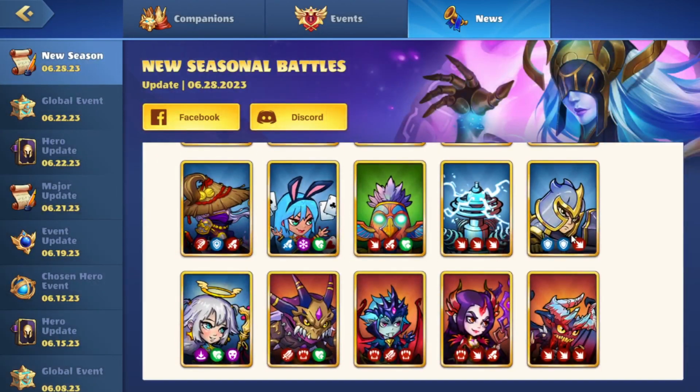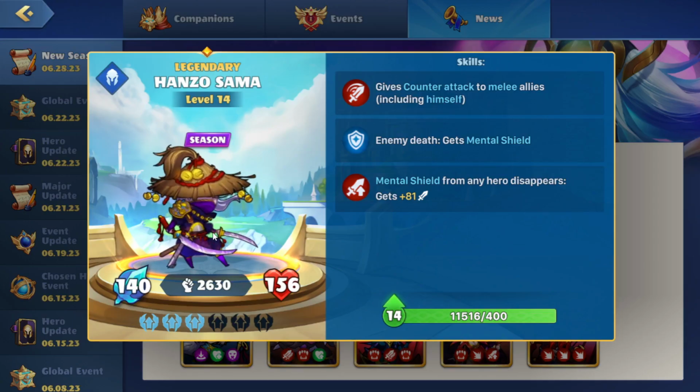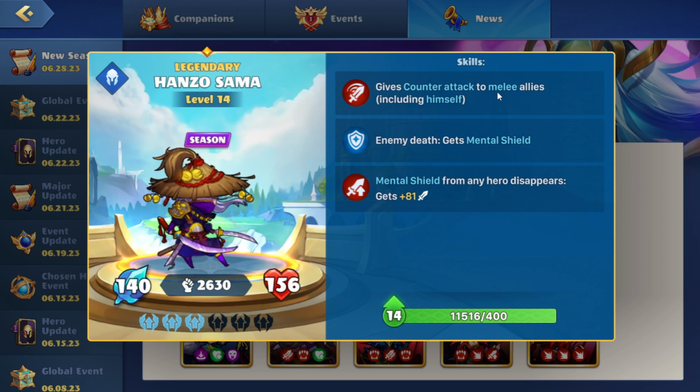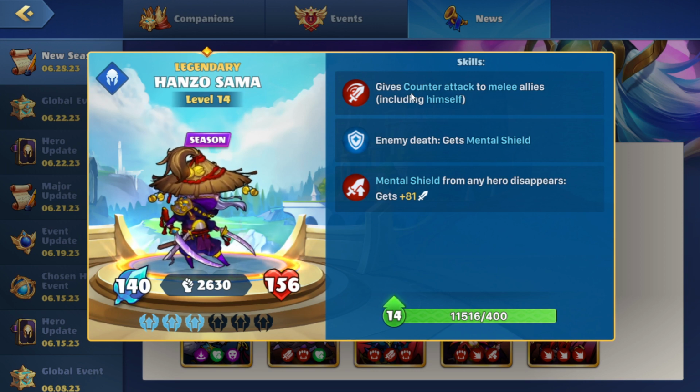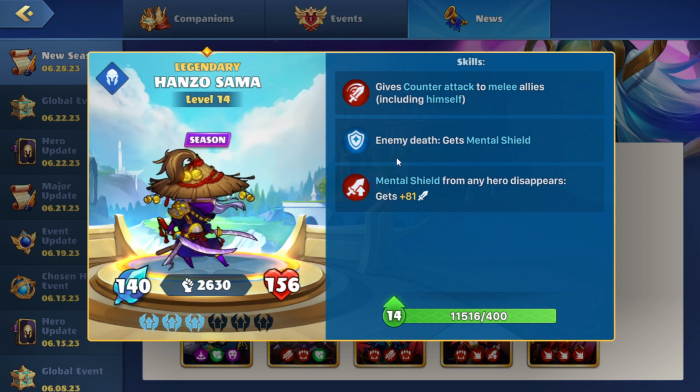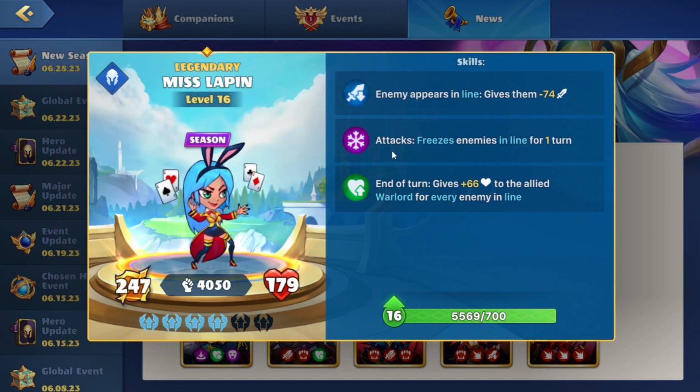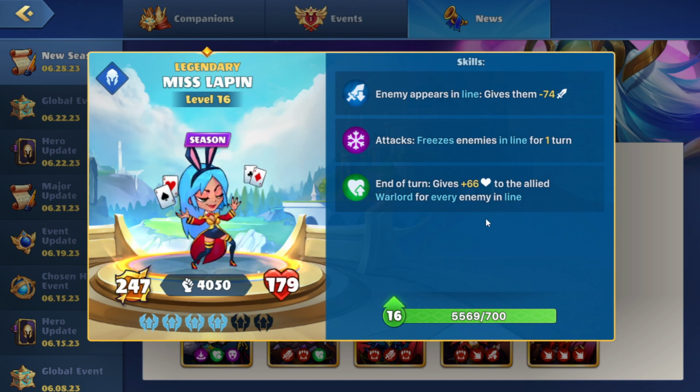Okay, and going down to this row here, we have the Hanzo Sama with some melee counterattack to melee heroes on your side, and then also mental shield whenever an enemy dies. We have the Miss Lappin here with the negative attack to enemies in the line whenever they appear, and then also does some freeze, and more importantly, as well gives some health to your Warlord for every enemy in line, so that's pretty good.